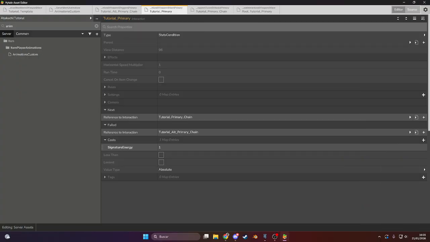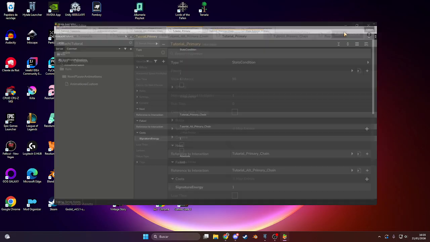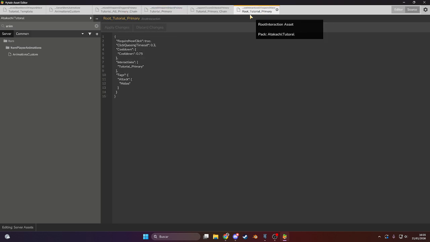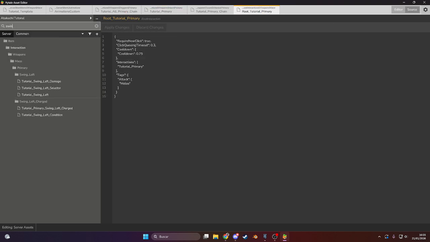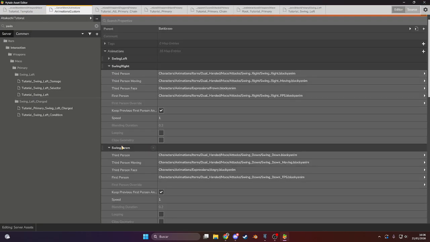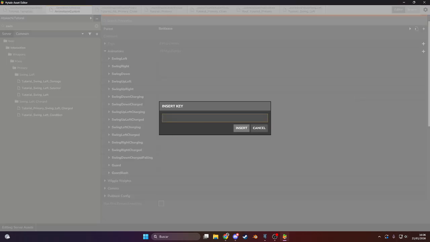In the streaming I explained how this works, but basically here in the primary, you have here in the source... oh, my bad, I'm searching in the wrong place. Not in the primary, in the swing here. You have here the name of the animation you are making. When you do this attack, you'll use this animation ID. The animation ID you can check out in here. I explain how you can make your custom one. Just add one here. Test anim.